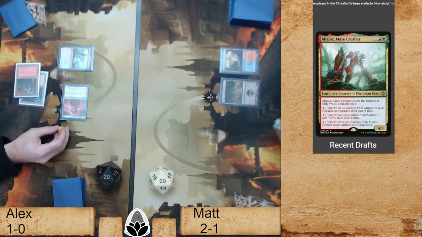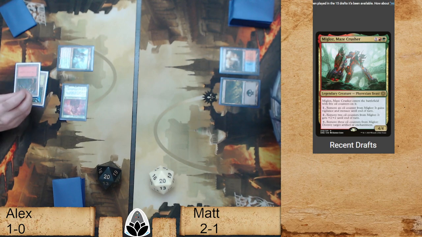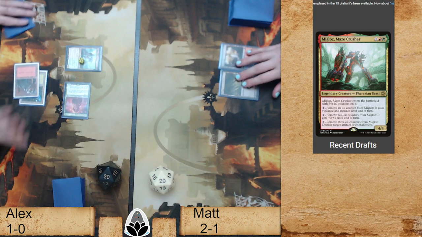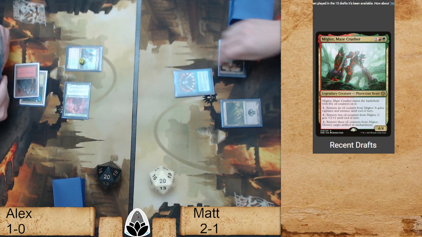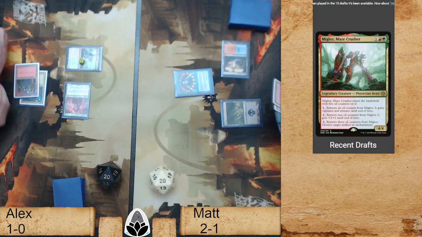ETBs with five oil counters on it. And then you can remove an oil counter to pump it. Right. You can pump it, or you can give it menace and vigilance. Or destroy target artifact. Yeah. That's a big one. Because you can destroy Animate Dead. Yeah, no, that's true. That's nice here.